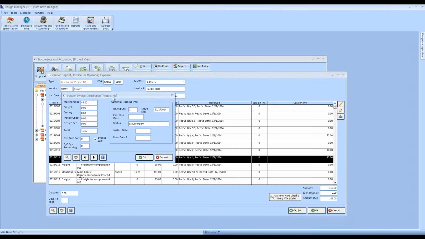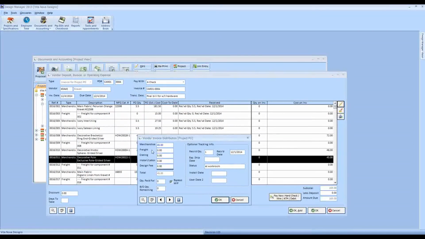Lastly, notice that on our vendor invoice window, there's an optional tracking information here as well. The tracking information can be reviewed and entered, as frequently the user who's entering the vendor invoices receives the shipments, or at least knows the shipments have been received. So they have the ability to both monitor the order tracking information and even enter it themselves.